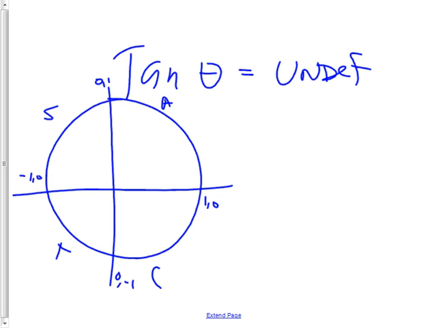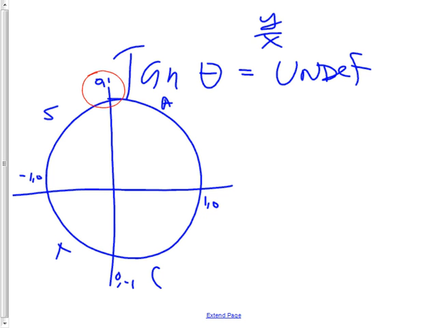So undefined means that it has a 0 where? On the bottom. And what is tangent equal to? What over what? Y over x. So really, we want x to be 0, right? Is there any spots where x is 0? Yes, there is. This is the spot where x is 0, right? So that's one of my answers, which would be pi over 2, or 90.